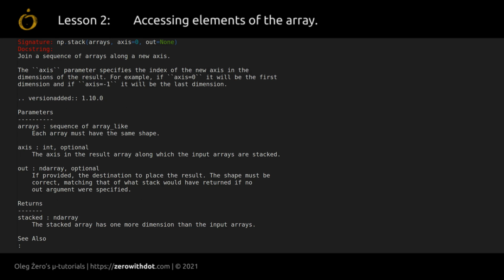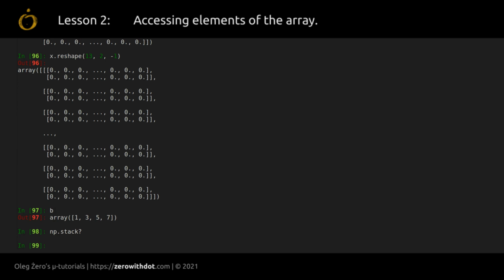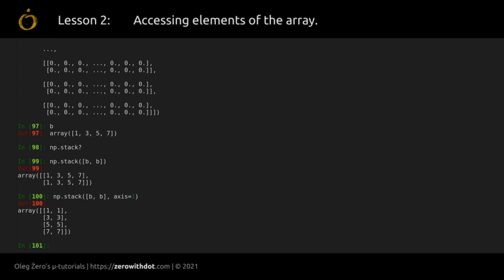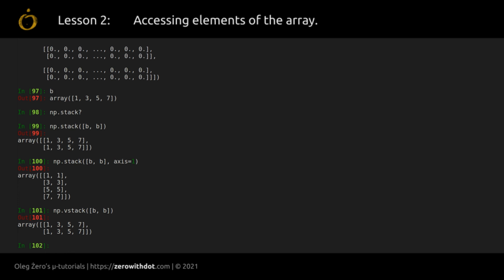So one of the functions is np stack, and what this does is it will take several arrays and stack them together. So you could do np stack, and here you have b, put a list of those arrays. Also axis, you can decide along which axis you will stack them. You also have sisters of these functions like vstack, which is vertical stack, or hstack, which is horizontal stack.